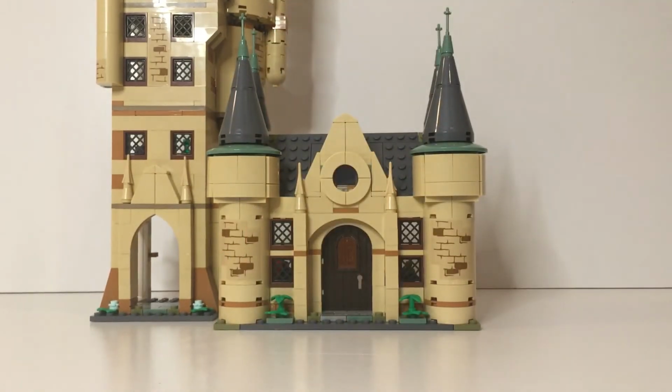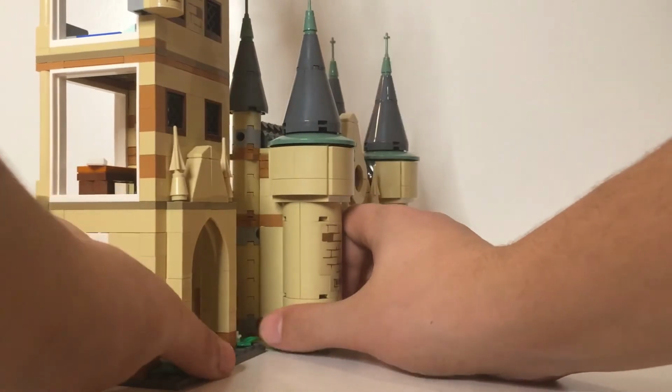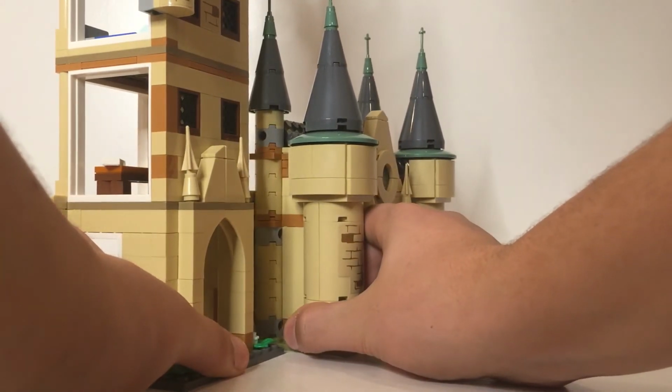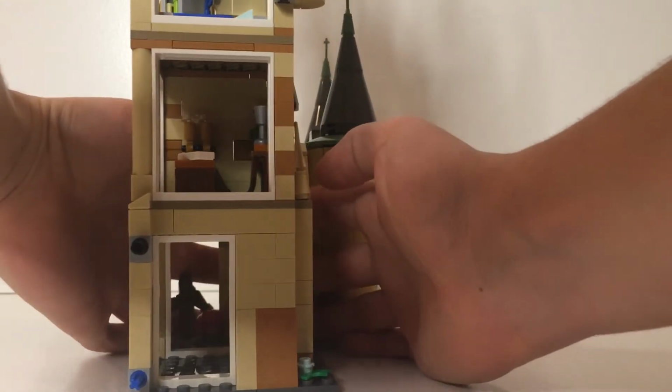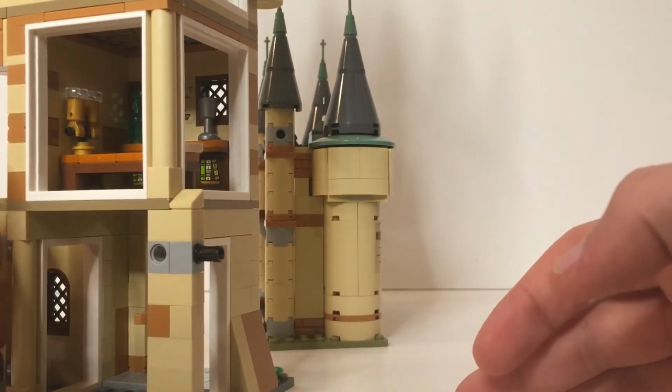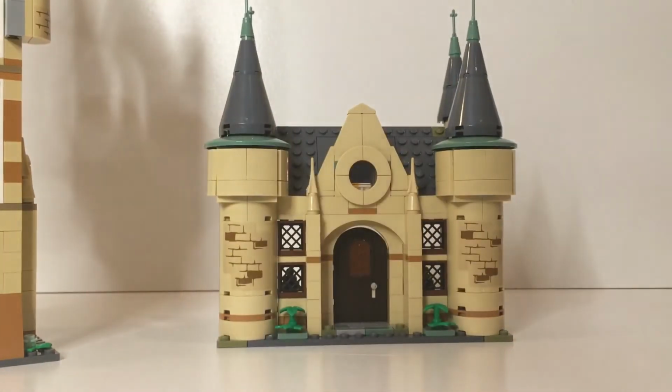Next up, on the first level, we have the entryway, and actually with this Technic connection you're going to have to pull back on the tower, which is turning out to be a little harder than I expected. There we go. Get the tower out of the way. This is the entrance, and I think it looks rather good.